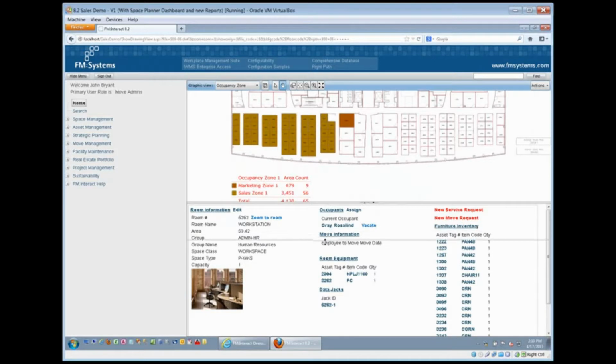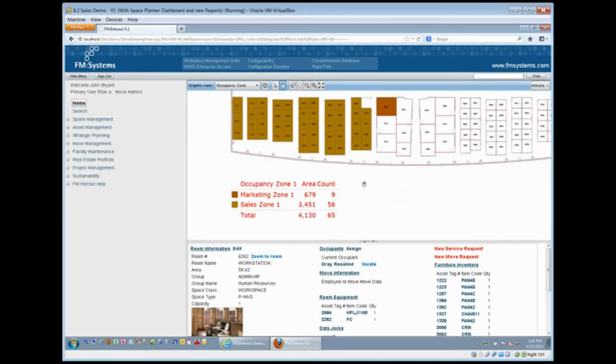One of the newest trends that we're seeing in facility management is that users might not only be assigned to a space, they might be assigned to a grouping of spaces. Maybe every morning they can come in and the sales group might get to choose from any of those spaces.